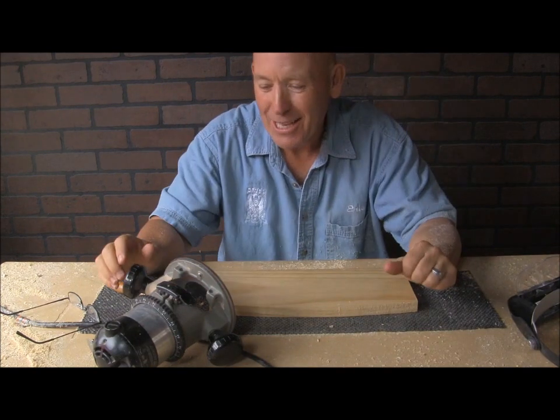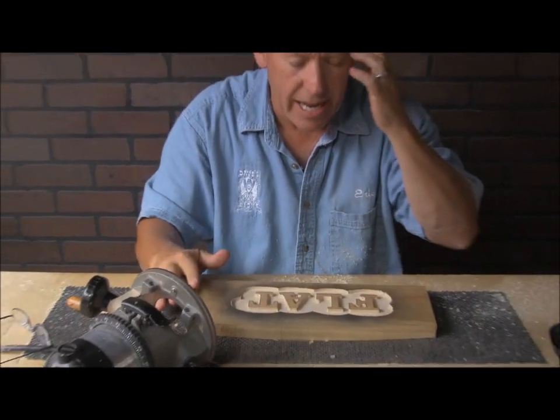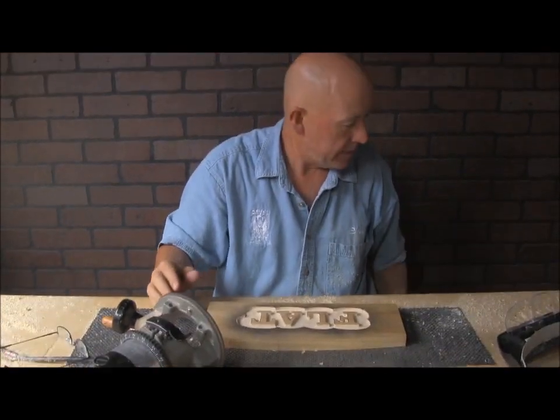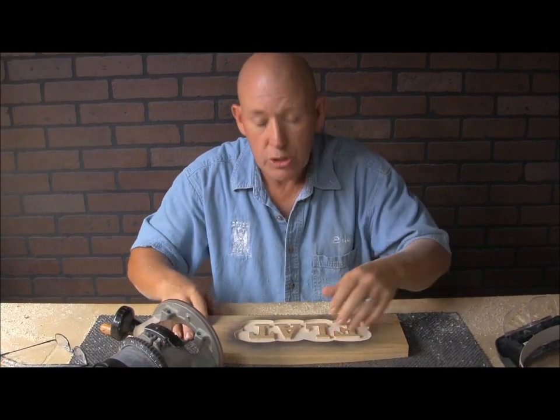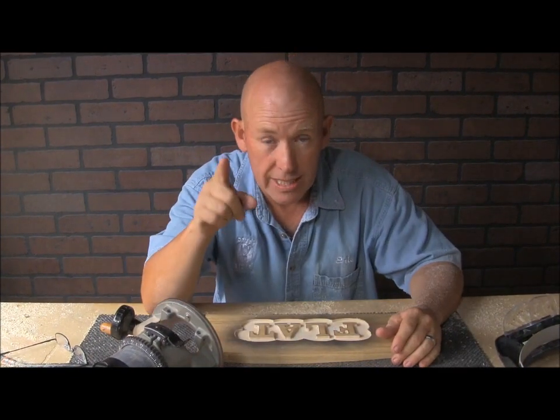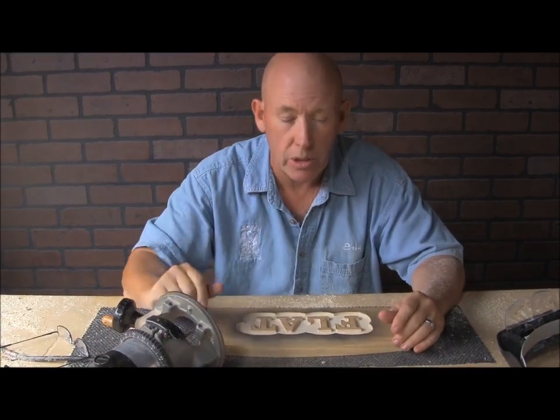Yeah. All right. So I'm gonna brush this and spray it. And, well, I guess, gosh dang, I didn't bring out the brush. So I will come back in just a second. I'm gonna get the brush, spray this, and then we'll sand it off and see what it looks like.